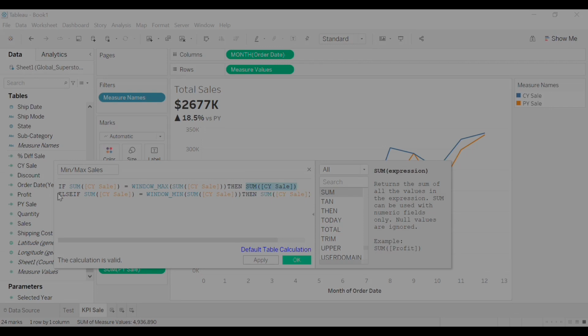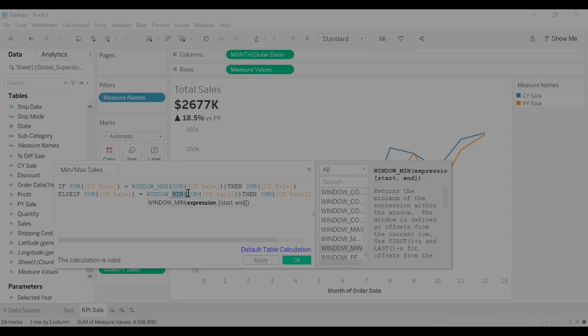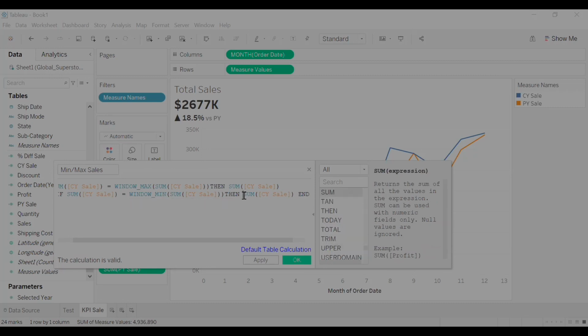And then I put this else if condition here to say my next condition is to go and find a minimum value in my current year sale metric. So I'll copy paste the same formula, but instead of having window max, I now have window min in order to search for the minimum value in our current year sale metric or column. So once you've found the minimum value, then go and extract that value, or want to see that value, and then you end the function.